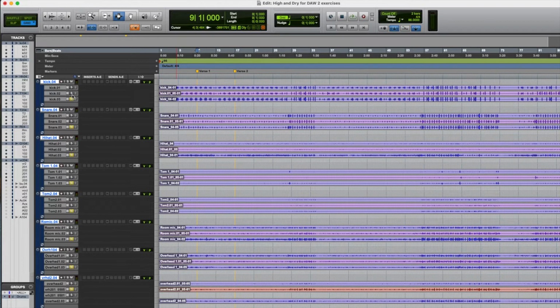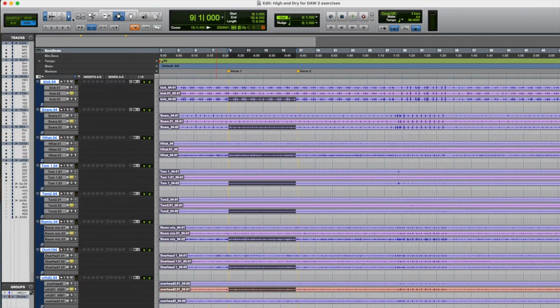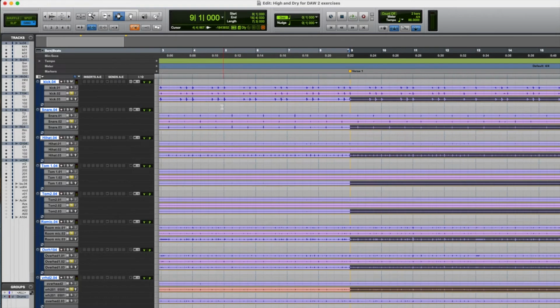So you see hitting the solo, but more importantly, this is also an edit group. So that means when I select across one, it selects across all of them. Also, the promotion tool helps here. So for example, if I want to select that 8 bars of the first verse, I can select from bar 1. I can zoom in on that just to make sure I've got exactly the bars I want.